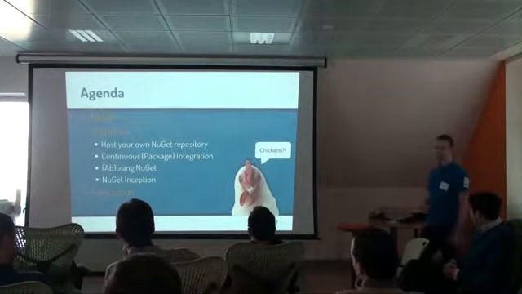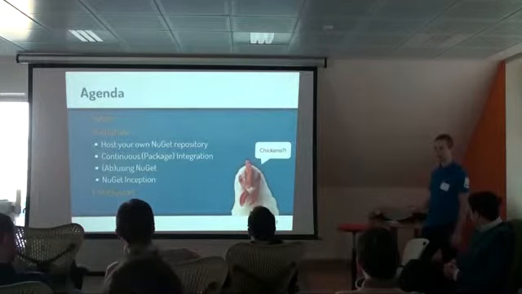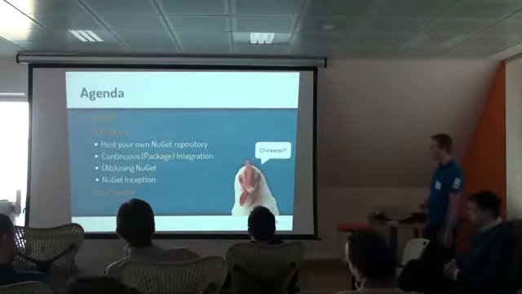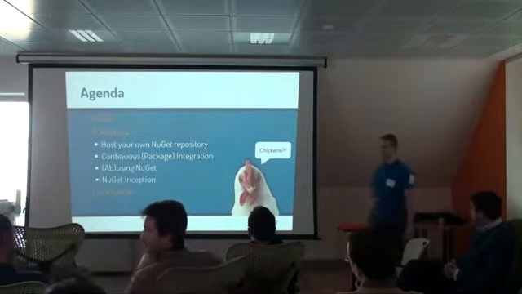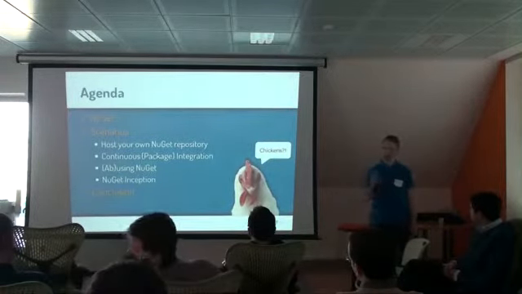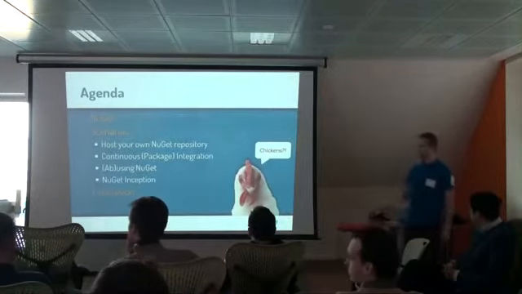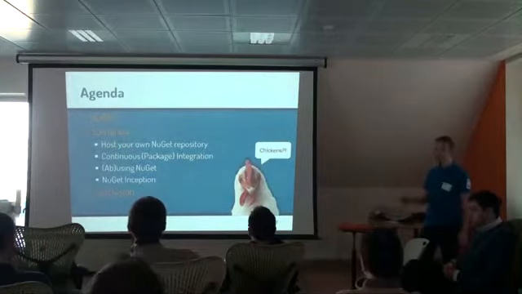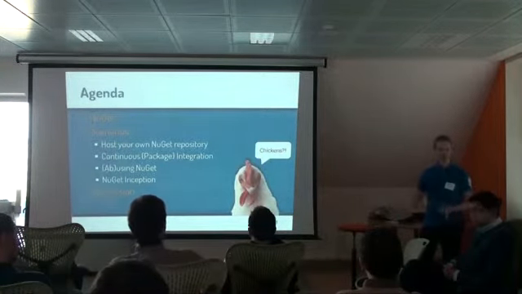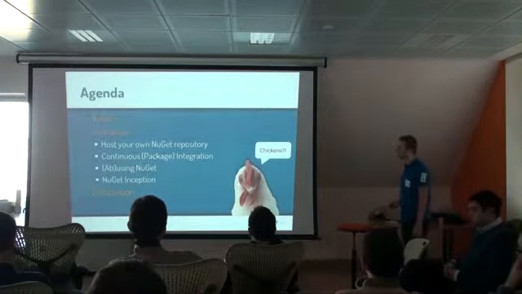Also, continuous integration. How do you deal with those dependencies? What do you do with NuGet packages in a CI environment? Next, we will also see how we can use NuGet in different ways, and some call it abusing, but it's a change of perspective, you'll see. And I'll end with a nice demo on continuous delivery, how you can use NuGet from check-in to deployment fully automated. And we'll jump to conclusion.